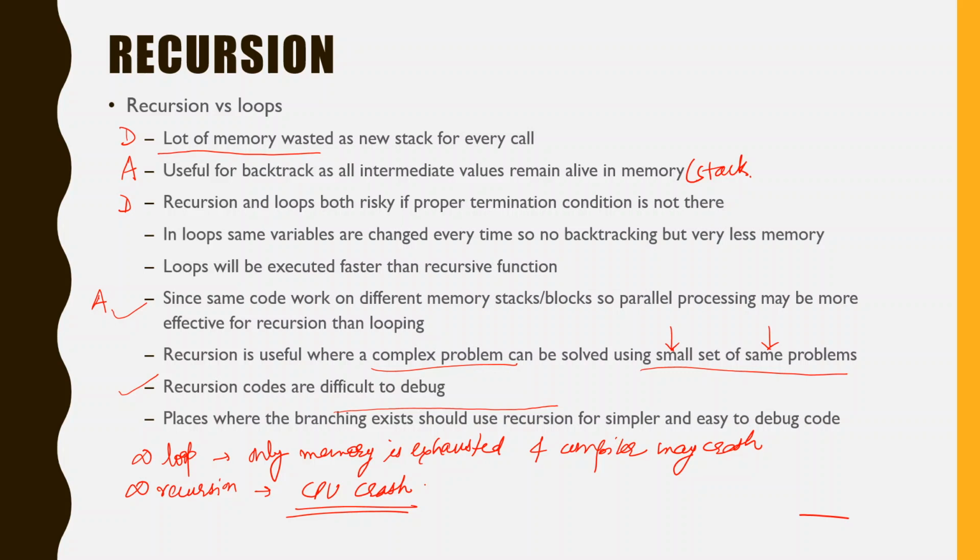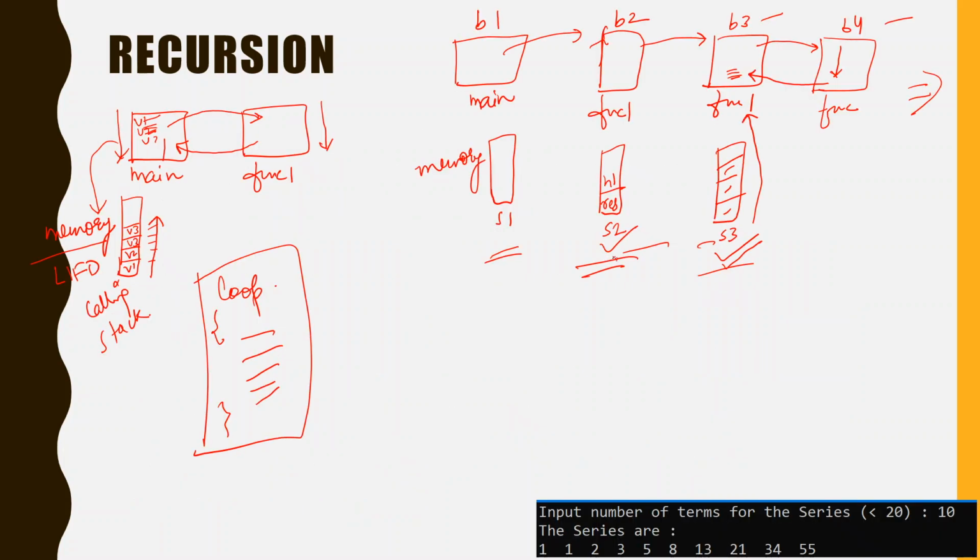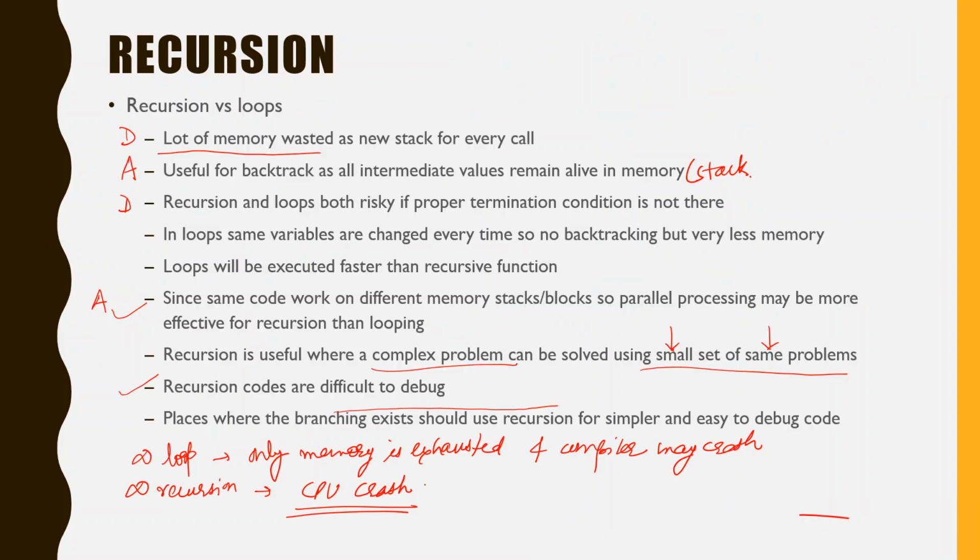But here in recursion, we have different physical memories, and the data is in multiple copies. So CPU 1 can be assigned this task, CPU 2 can be assigned that task, CPU 3 can be assigned another task, and all these tasks can be done in parallel. This may make the processing fast. So whenever you want to use parallel processing, recursion can be a good idea.